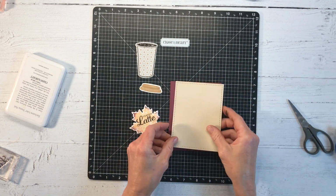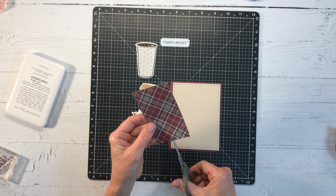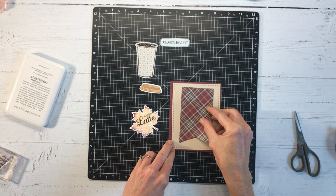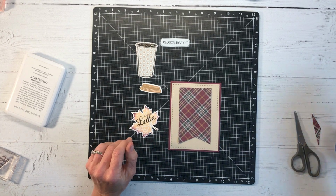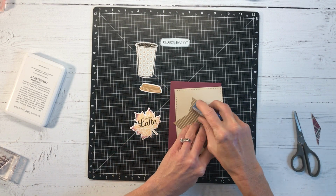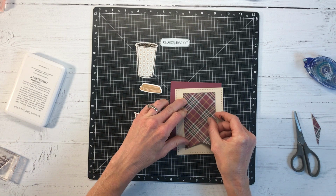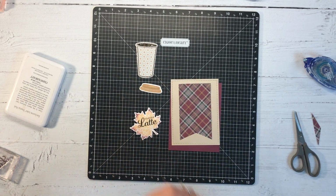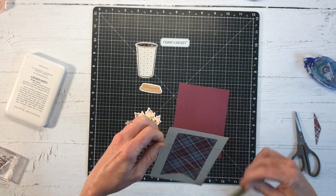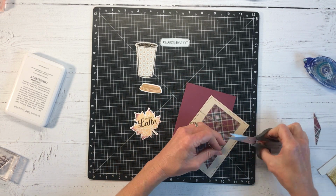So we're ready to put this all together, and before I do that, I'm going to add a little center panel from that Hawthorne plaid paper. I love this paper. I wish I could buy several sheets of just this one especially. So you see, I just kind of use my scissors to create the banner end on one end of the centerpiece there. Sorry, can't talk. And now we're going to wrap the gold embellishing thread around the top 2 times just to give it a little extra something, and then we'll tie a bow.